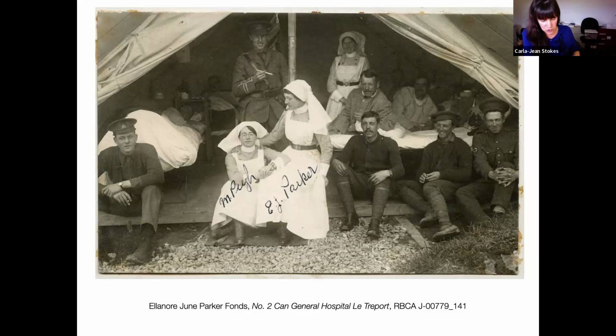If we compare unofficial to official photographs in terms of their materiality, like I said before, official war photographs were taken on 4x5 view cameras on glass plate negatives. What that means is a really high level of detail for the time. Those are professional cameras, and they're generally very good quality. Whereas, although I couldn't find an example of this necessarily, a lot of the unofficial photographs that I came across online were really quite beautiful, actually, and pretty sharp.